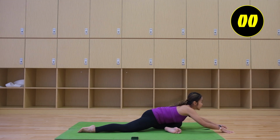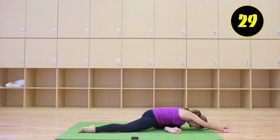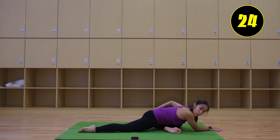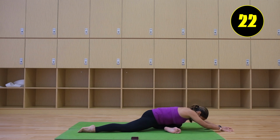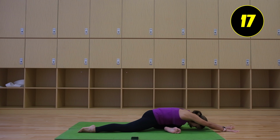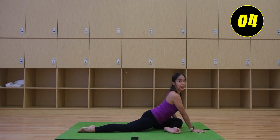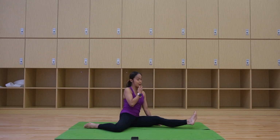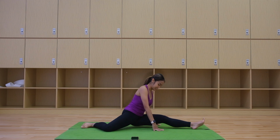Reach forward, body down, stay here for a while, feeling this hip opening up, and the stretch on your hamstrings. Stay here for a while. And go back up and get ready to try and go on your side splits.